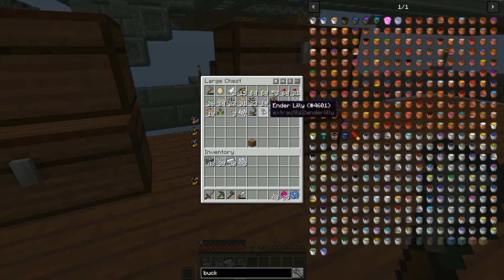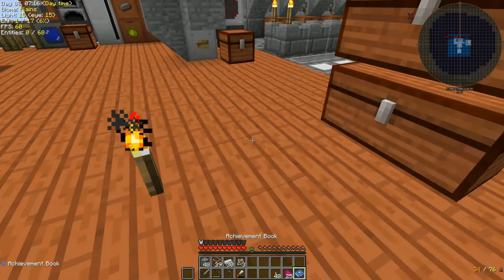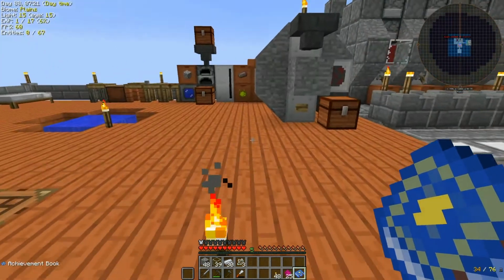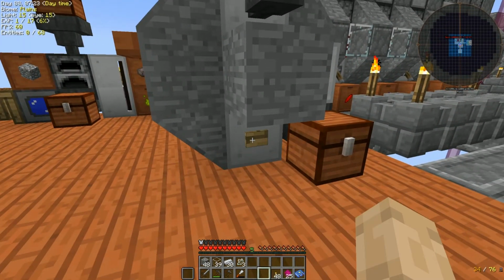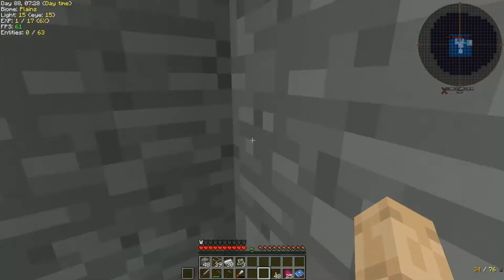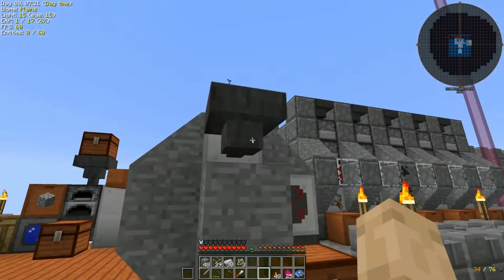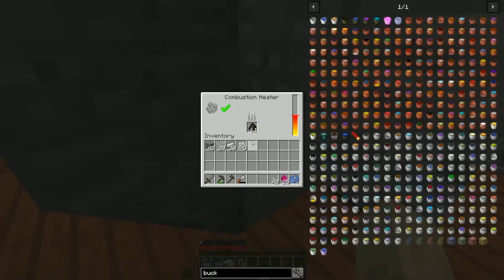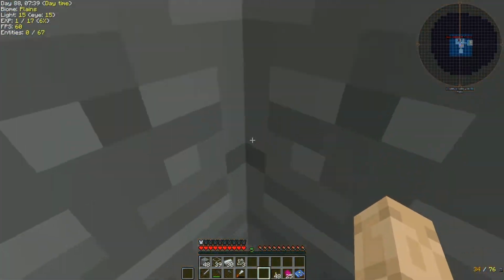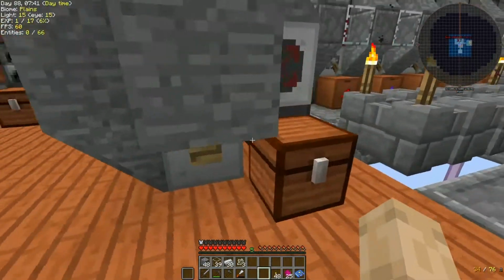We need... Oh! I got an ender lily seed, finally. Ender lily seed. Oh, we were doing this. Oh crap, did my stuff despawn? Oh, I forgot about it. Oh, no. Oh, I so forgot about that.